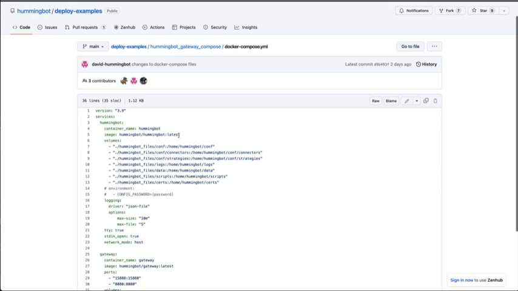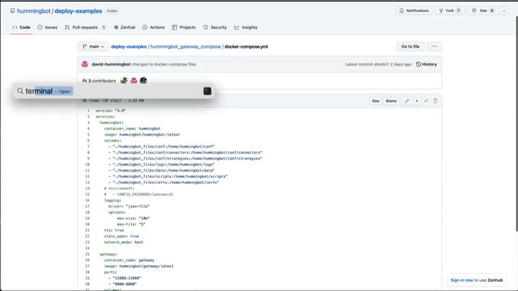In my case, I have a Mac M1, and before this month, we didn't have a Docker image that is multi-architecture. So we have an image for ARM and an image for AMD64. This month, I worked on a refactor, so in the next release, we are going to have a multi-arch image available, so it will be easier to deploy Hummingbot on any device. Well, let's now copy this.